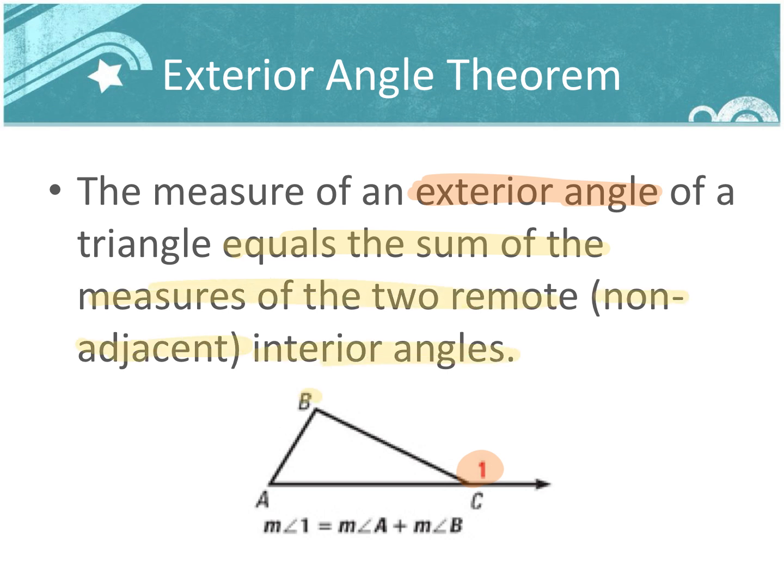Which angles are we talking about? This is talking about angle B and angle A. So if I were to add angle A and angle B, that's going to give me the measure of my exterior angle. So if I were to add these, it's going to give me the measure of angle 1. So I'm going to go ahead and give you an example. I'm going to draw it right here. It's going to look like this.